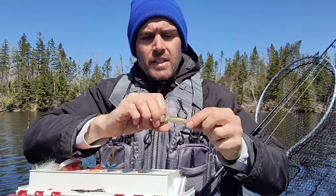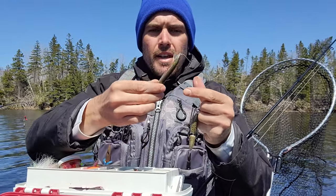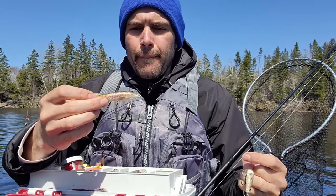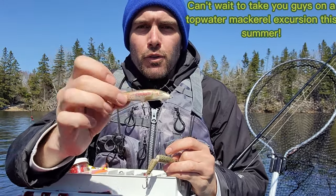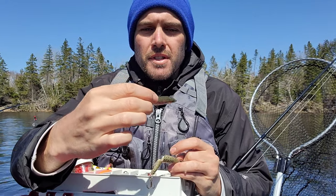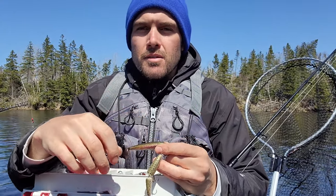I have a couple of Rapalas — this one here is jointed and wiggles. They're both floating: this is the actual Rapala floating trout lure. One wiggles, one doesn't. This one I destroyed topwater mackerel fishing last year on it. I'm interested to see how it does with the trout, so we'll give these two a try to mimic the forage and see how it goes.